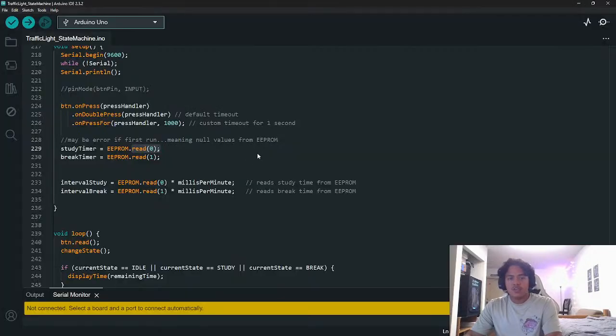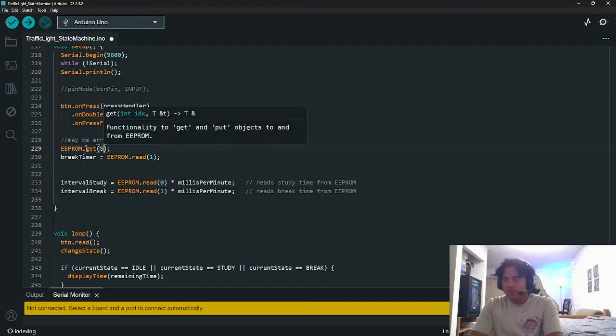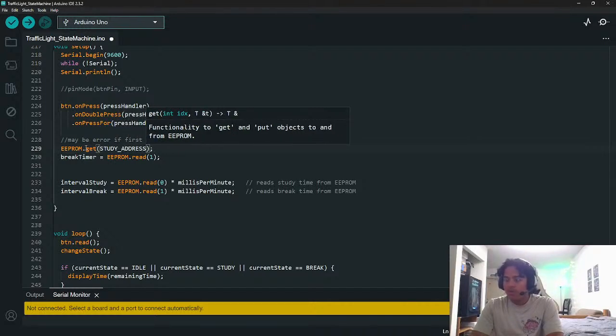So I can just say EEPROM.get(study address, comma study timer).